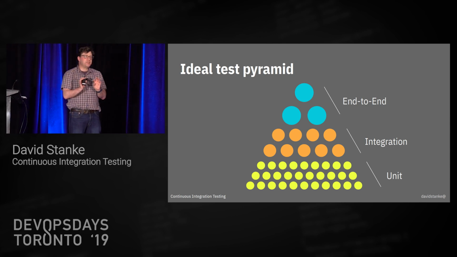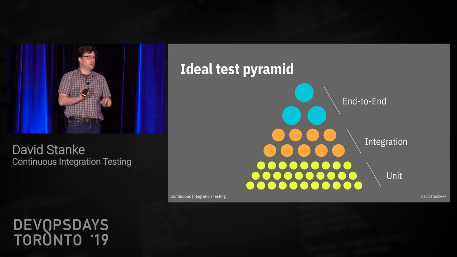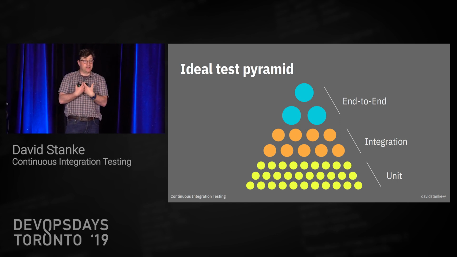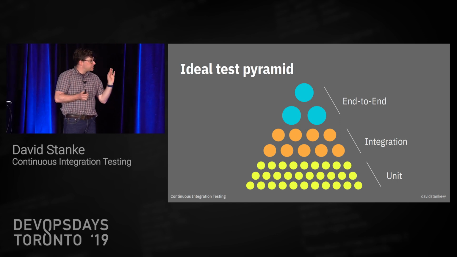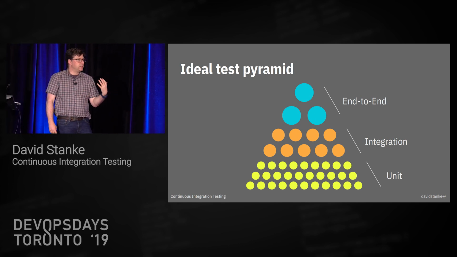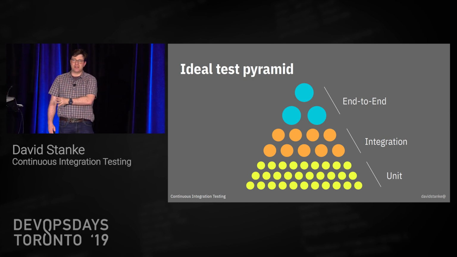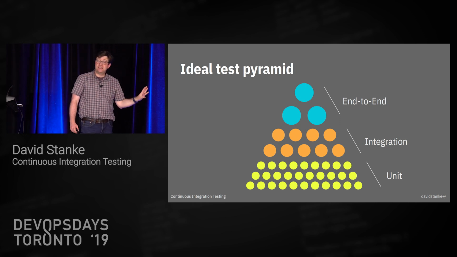Then we have a smaller number of integration tests where we test the components together to make sure that the behavior of their interactions is correct. And then we have a smaller number of, kind of, icing on the cake, these end-to-end tests. This might be something like a Selenium or other kind of UI test that actually steps through the application, makes sure that everything is working. And the numbers of things here is not a coincidence. This is considered to be an idealized way of how we want to do this.